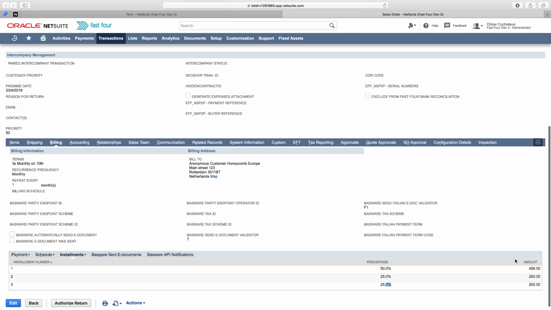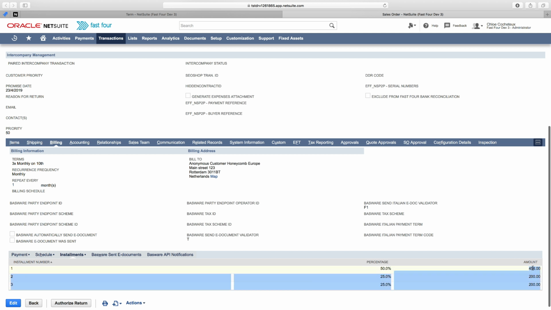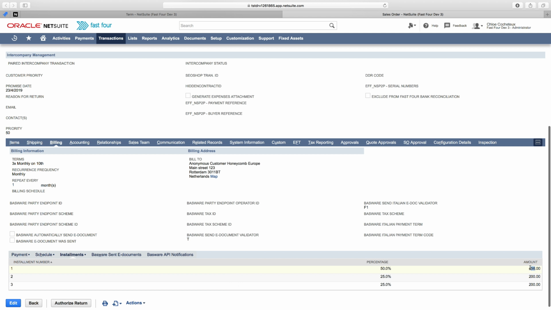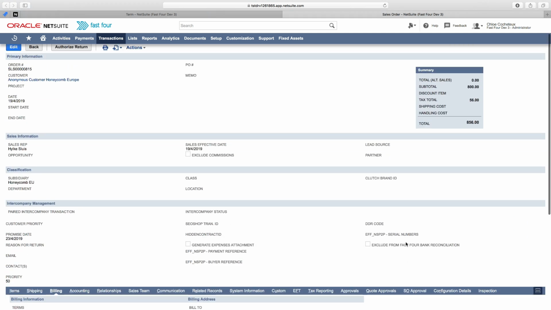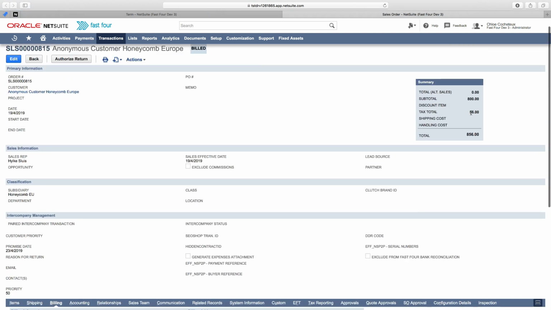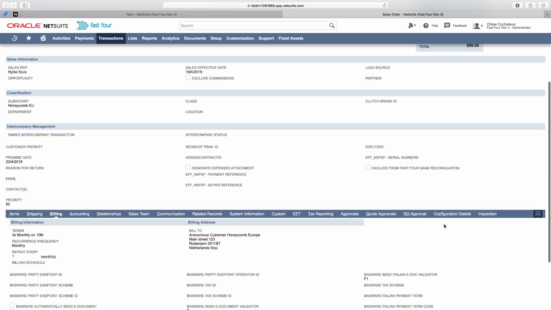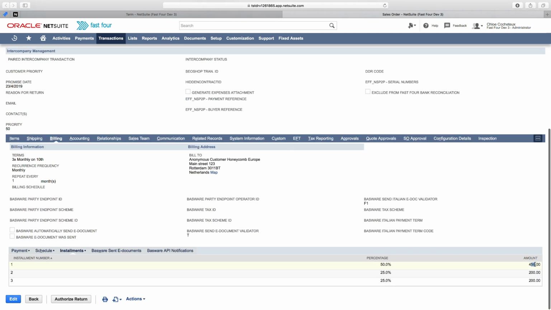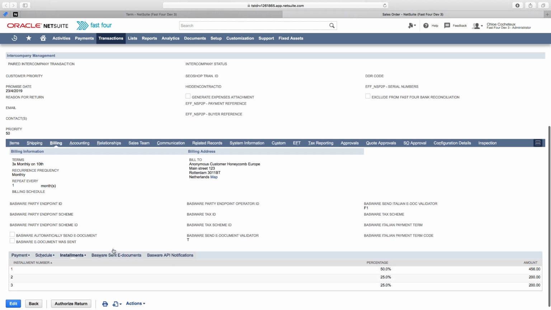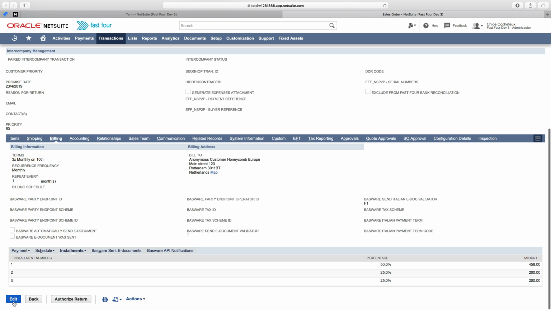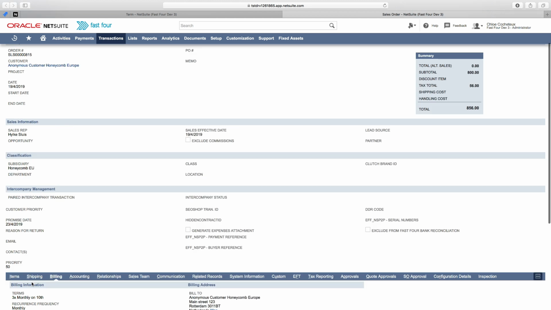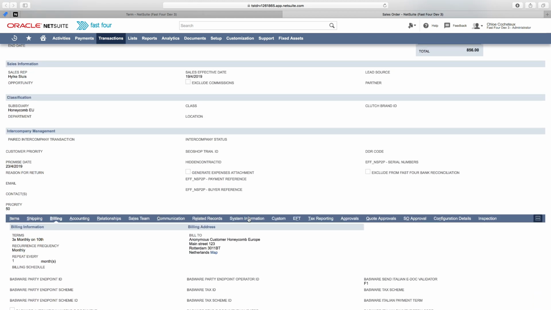As you can see here, we have the taxes that are added to the first installment. So here we have a tax amount of 56. So the tax amount is added to the first installment. This is the only option for now, so you cannot split the taxes. What you can do here, so the system will propose those 3 installments. And the next step is to go to your invoice.